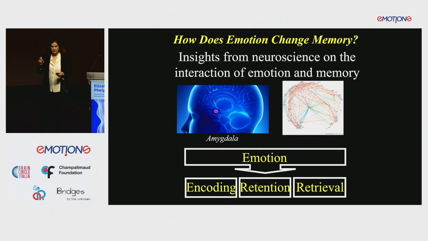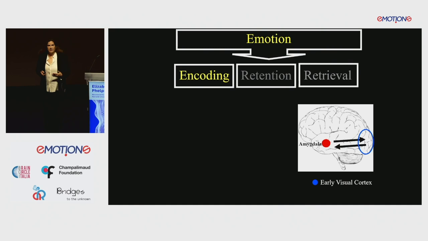So we start with encoding. And here I want to start by talking about the amygdala's interaction with brain regions that process sensory information. The amygdala has reciprocal connections with early visual cortical areas and other sensory areas as well. If you showed somebody an emotional face, for instance, or a neutral face, you'd see more activity in early visual regions for the emotional face, unless you had damage to the amygdala, in which case you would not. So this suggests a pathway where the amygdala gets information about the emotional salience of an event very early on, and then perhaps modulates visual processing from that point.